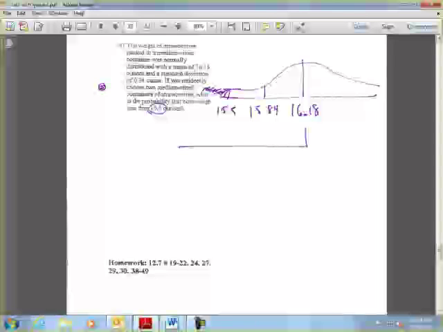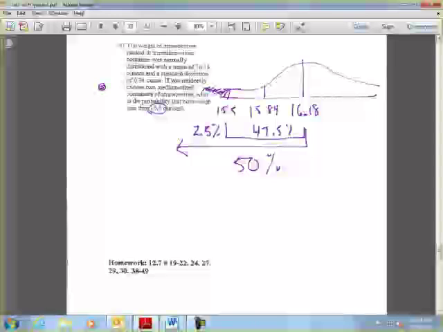Well, all the way over from the middle would be 50. 15.5 is how many standard deviations away? 2. And how much should lie within 2 standard deviations? 95 going both ways. So going one way would be 47.5. Okay, we did that calculation on the other side as well. So how much is left over for that wing? 2.5%. Okay, so we have a 2.5% chance of getting a box of strawberries that is less than 15.5.